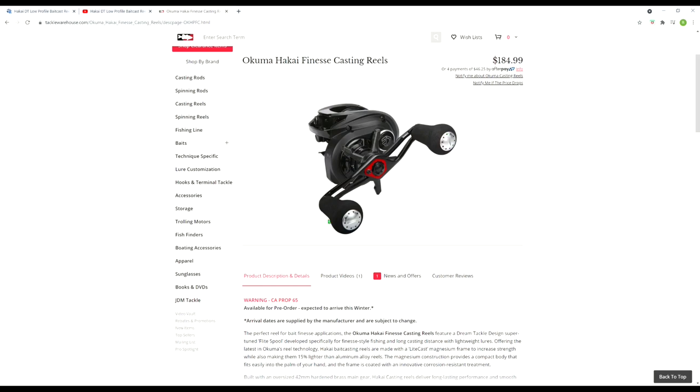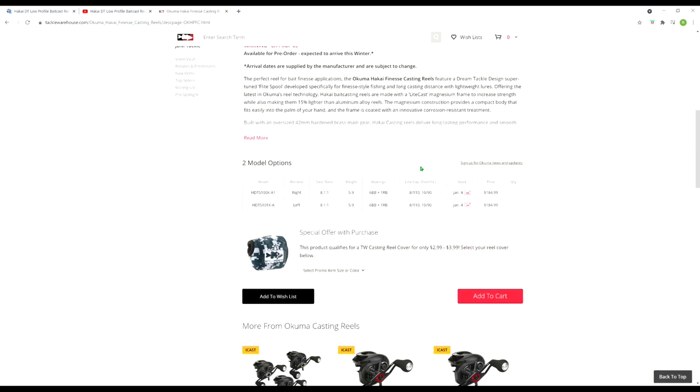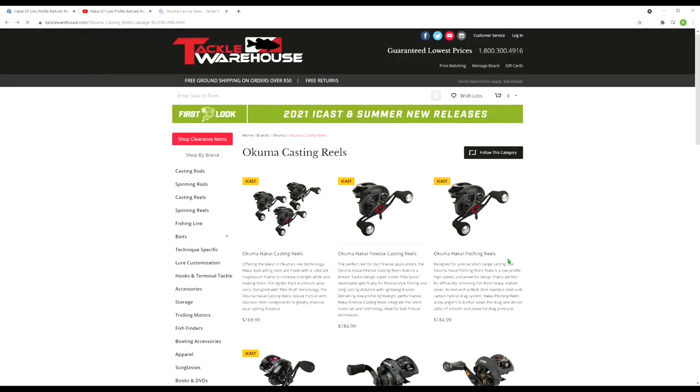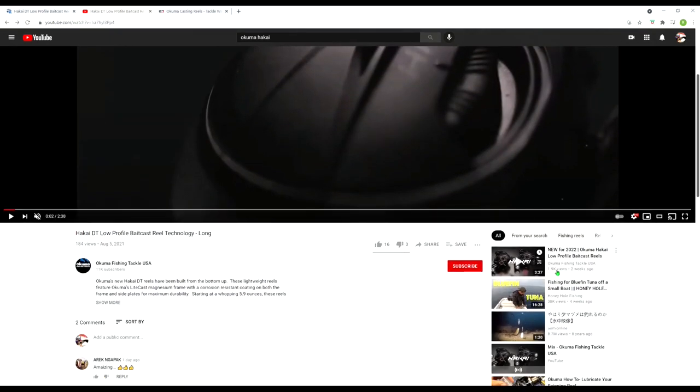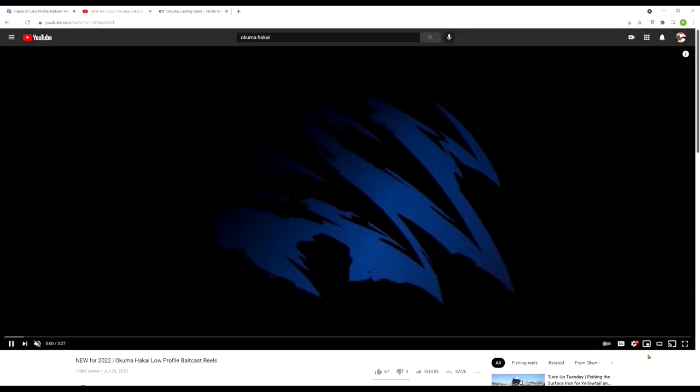But unfortunately, as you can see, the power knobs are not very finesse. I prefer something thinner and flatter for BFS fishing. And maybe that's something Okuma will change before they release this reel, because they are not scheduled to be out until January the 4th. So quite a long time from now. Now the BFS model, or the finesse model, and the pitching model do cost more at $184.99 or $185, but still a huge bargain for the amount of specifications that you get. So now we're going to look at another video, and I'm going to show you just how shallow that spool is. And you can actually see the reel out in broad daylight.